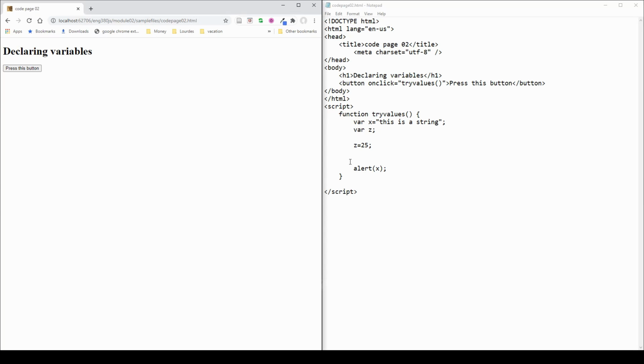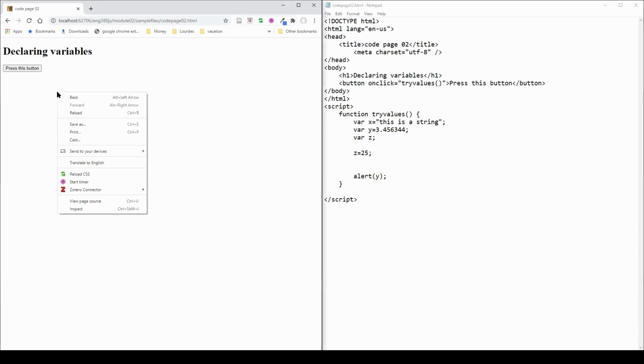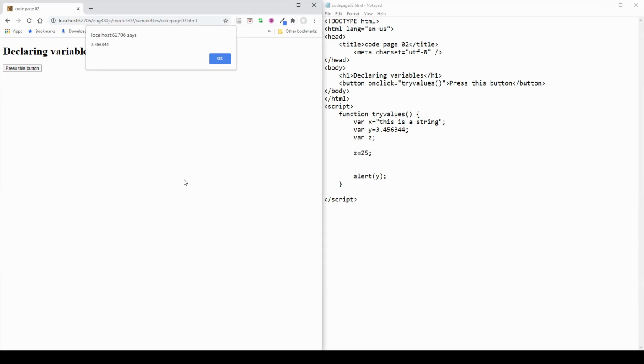Obviously, we see how it's done in separate statements here. Okay. So we can also do that with a numeric variable where you have the declaration, the initialization of the variable, and the assignment of the value all on the same line. That works just fine as well. We can change our alert to y and check out that one. And we get our y value.